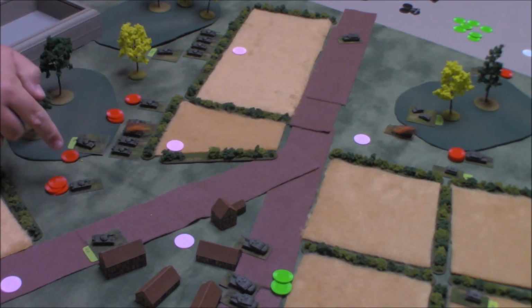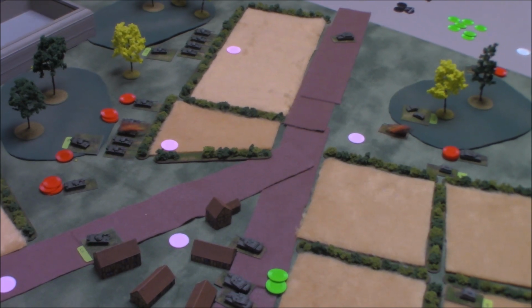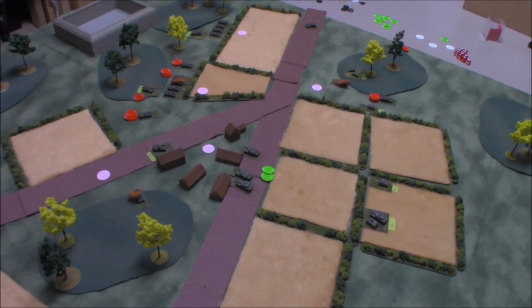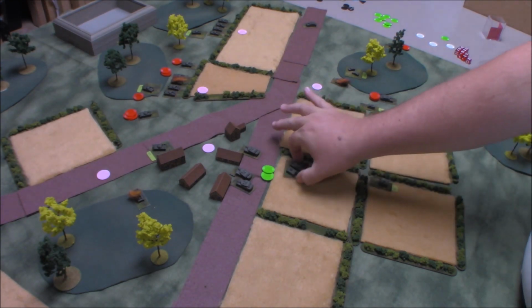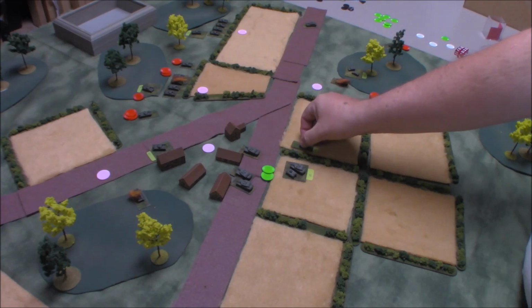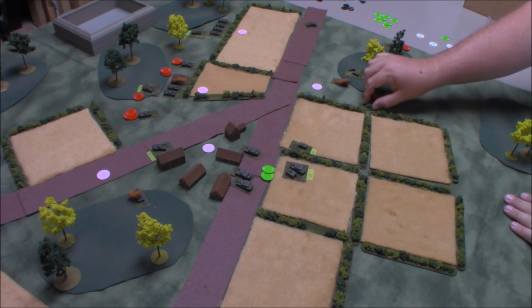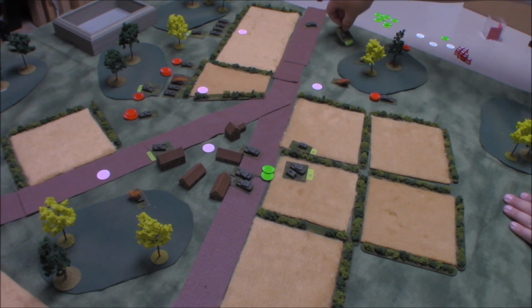We're going to activate this group of tanks from at the end of my US turn, I need to move my HQs. So, my CO is going to move up here with these guys. This HQ is going to move up there also. This HQ is going to move into the woods here. This HQ is going to move out here.